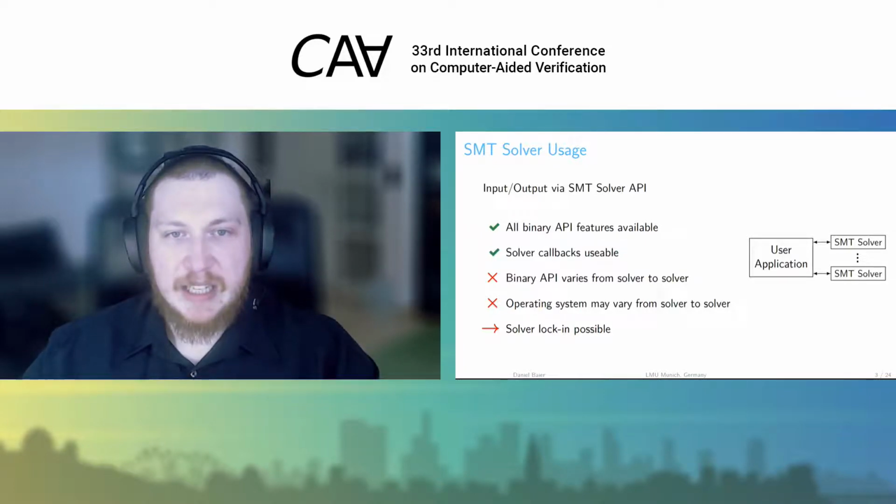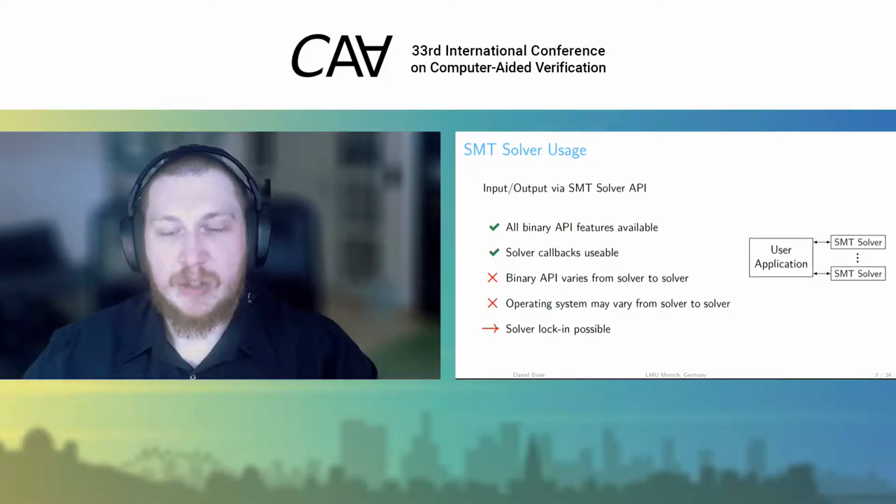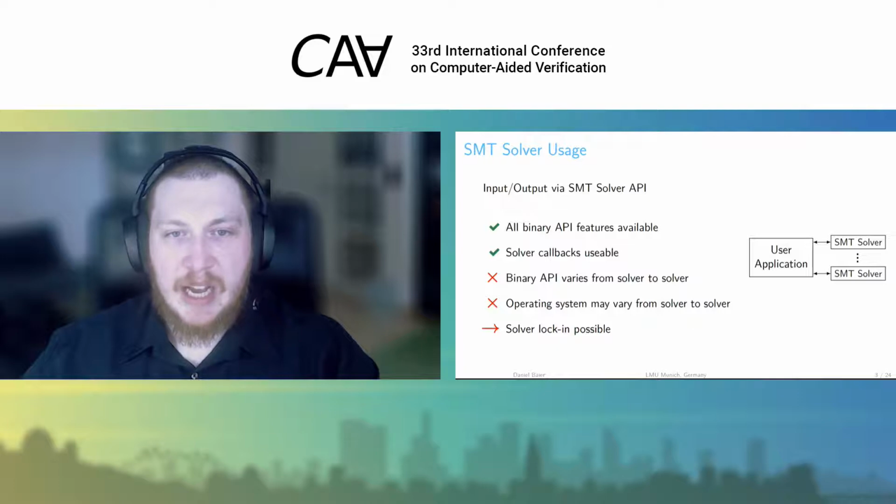Besides the already discussed features that are not usable via SMT-lib2, there are also solver callbacks. They enable you to, for example, cancel a long-running SMT query without potential loss of information, which could occur when forcing the SMT solver process to terminate. But as a result of using the API of a solver directly, it becomes more difficult to switch to another solver, as this would result in potentially extensive rewrites of one's software, as the APIs of the solvers differ sometimes extensively.